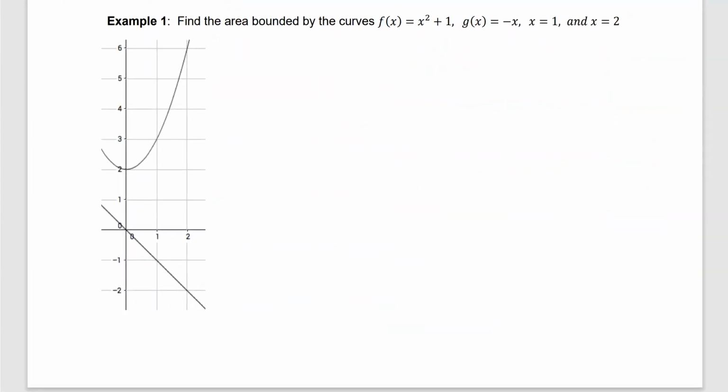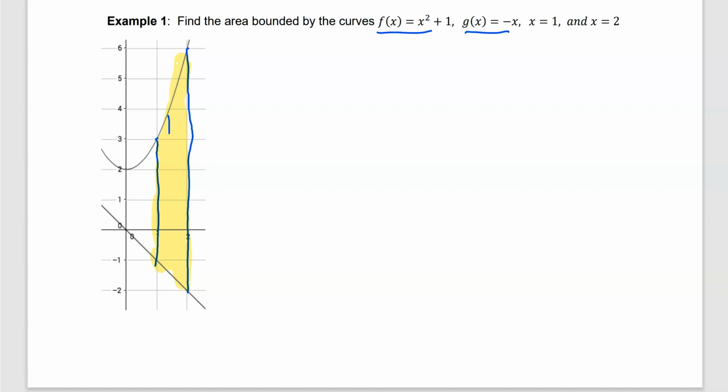I'm giving you some equations, and I've already got function f and g written. Now, x equals 1 is a vertical line here, and x equals 2 is a vertical line here. I'm hoping we all can see the region we're dealing with, this region here. We need to be able to see that region, so it's very important to draw the graph. I think the hardest part on these is actually drawing the graph.